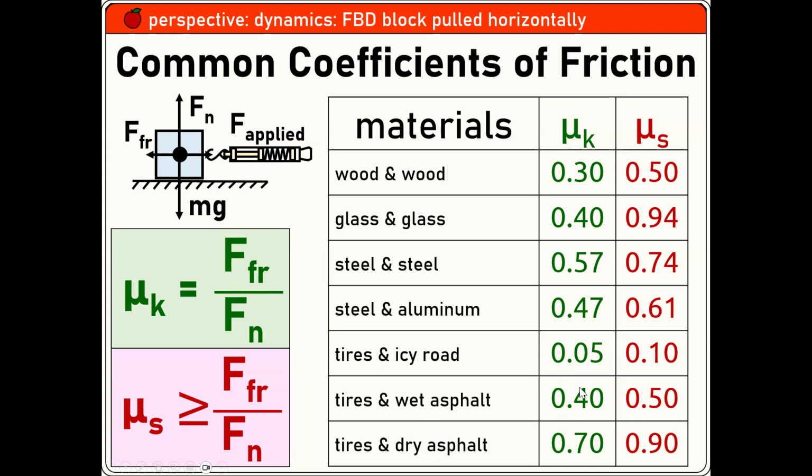Here, let's focus on these numbers right here. Do you guys see the coefficient of friction from icy to wet to dry is increasing, right? Here the friction force is 5% of the normal force. Here it's 40%. Here it's 70%. The friction force is 70% of the normal force. If the normal force happens to equal the weight of the car, whatever the weight of the car is, take 70% of that. There's your braking force right there. Right, you guys see that here?